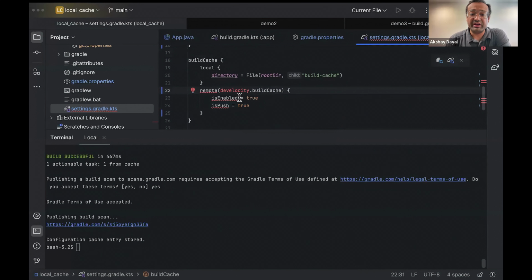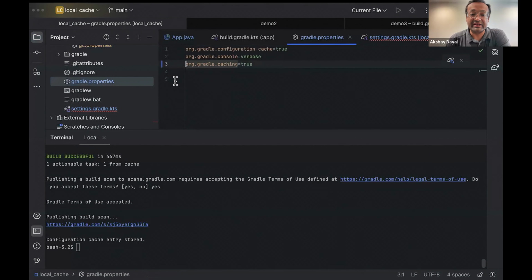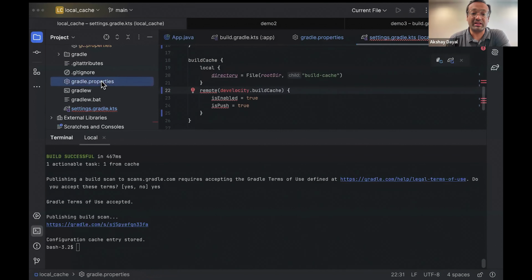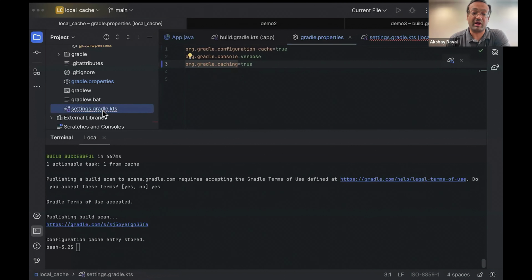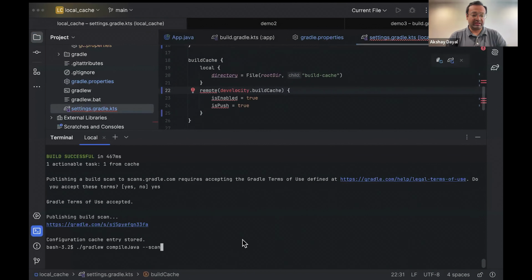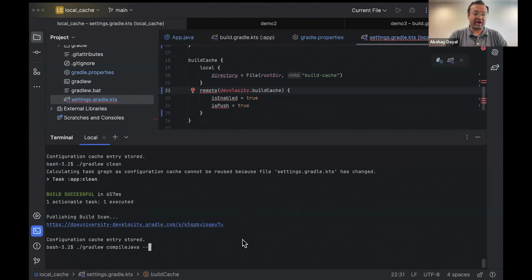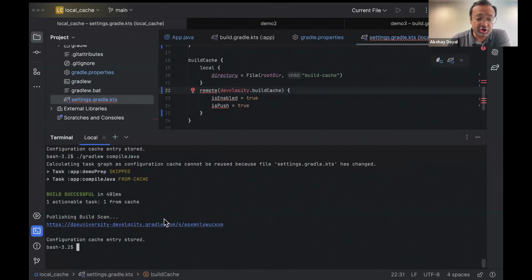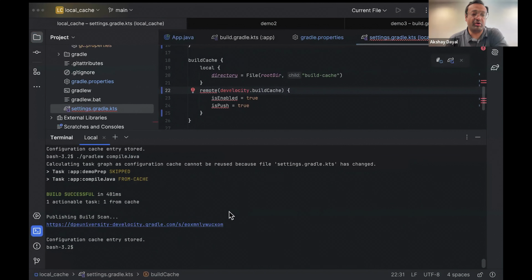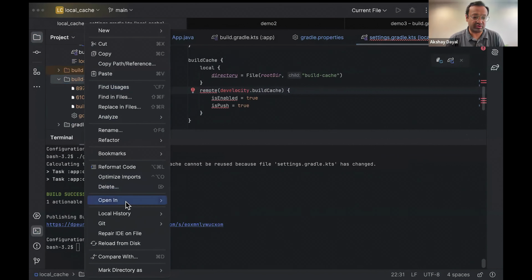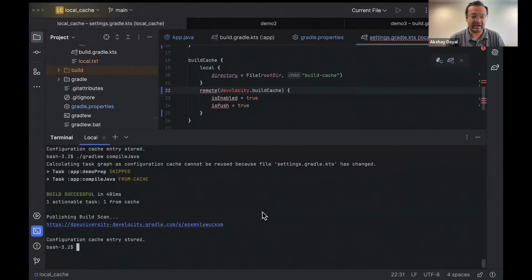Now, I want to reiterate, once you do this, you still need to have org.gradle.caching set to true. If this is not true, either in your properties file here or your user home gradle.properties file, all of this is not going to take effect. So you do want org.gradle.caching set to true over here as well. So we've gone ahead and done this. Let's do a clean. I'm going to do a compileJava. I don't need to pass in the scan anymore. Let me go ahead and actually delete the local cache so I have a clean environment. Sorry, let me go ahead and do that. I'm going to do a clean.